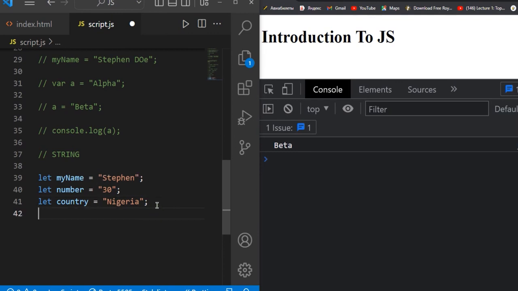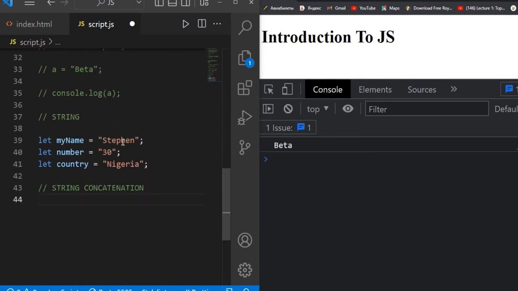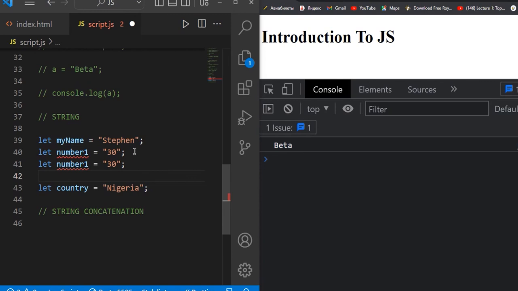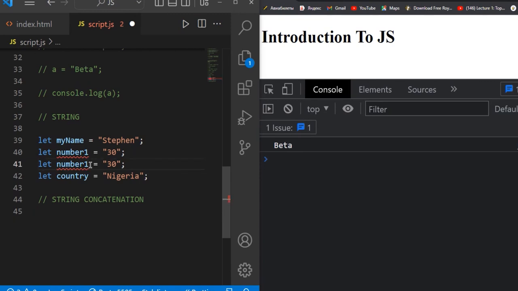And the next thing we looked at was string concatenation. And this actually means joining two strings. So for example, if I have number 1, and I come down here, let's just grab this and change this to number 2.